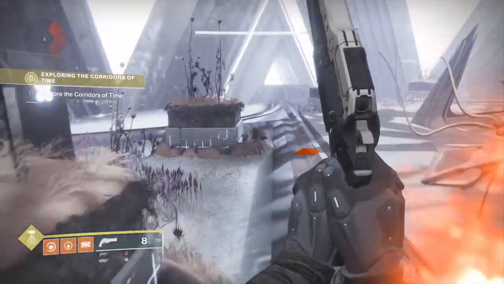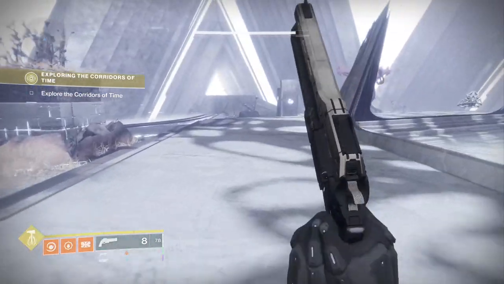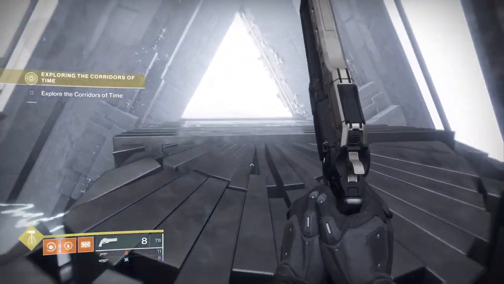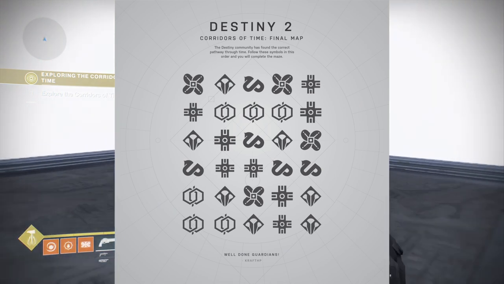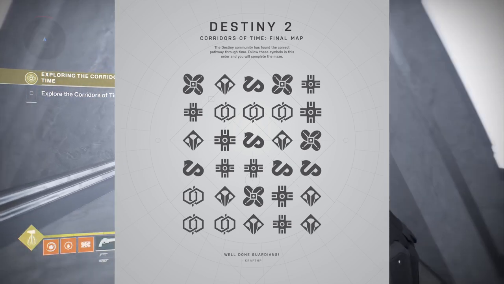But in order to put this final code in, we need to walk through the doors in this particular sequence. It's the longest sequence we've had by far. There's 30 symbols there. And I want to give a shout out to hparamore over there on the Raid Secrets Reddit, who's done this fantastic visualization of the order in which you have to do the rooms. So let's just go through them here using this great little map.